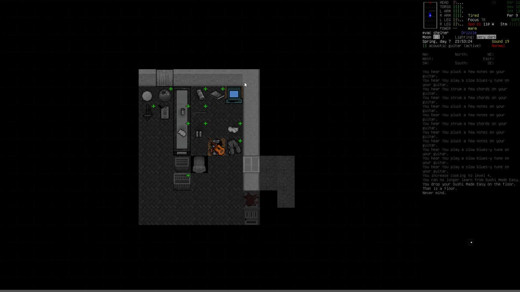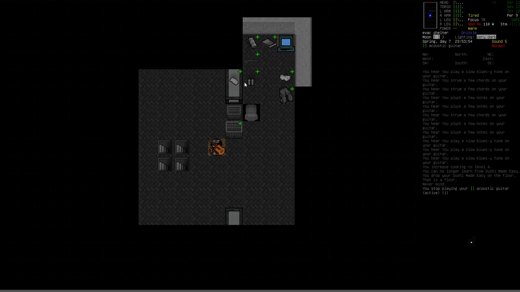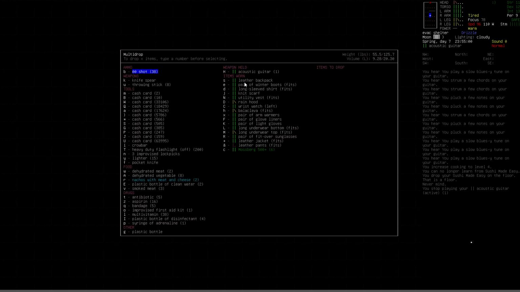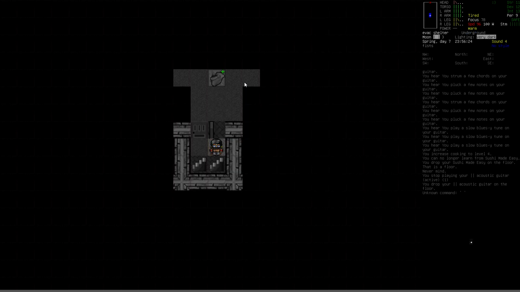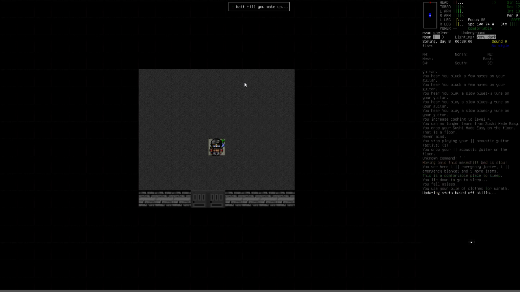I think I'm going to go ahead and just immediately go to sleep, and it'll probably be daylight by the time we wake up, and we'll see how much healing we get done, and then we can make some further decisions from there. So let's turn off the guitar, and I'll drop the guitar over here actually. Alright, so let's head downstairs, take our nap, and we're just going to sleep until we wake.